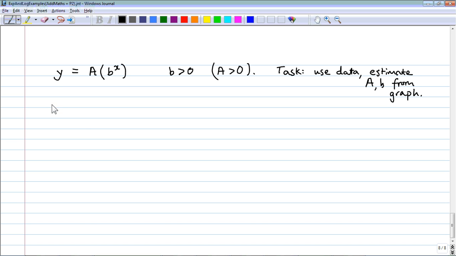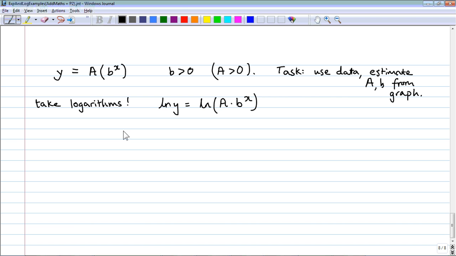So to make the graph, we want to make a straight line graph. So we need to take logarithms. Again, as before, let's do the same thing. ln y equals ln a b to the power x. Now before I go any further, you might want to pause the video and try to see if you can figure out what will be the value of the intercept of the straight line graph and what will be the value of the gradient.